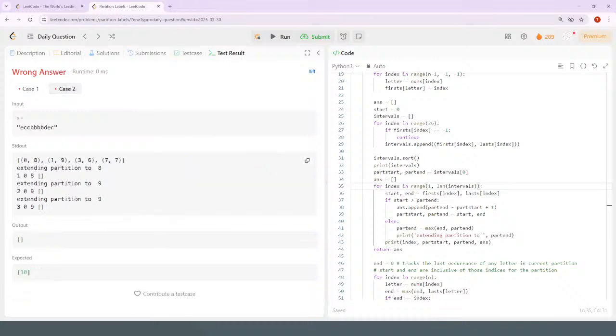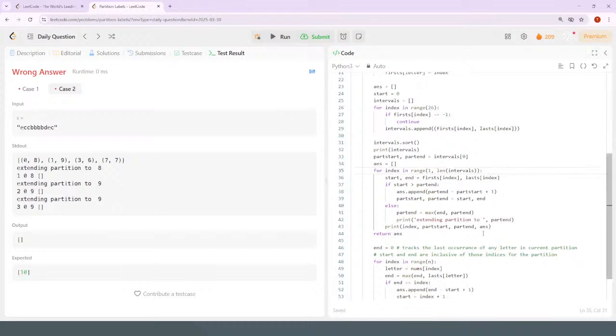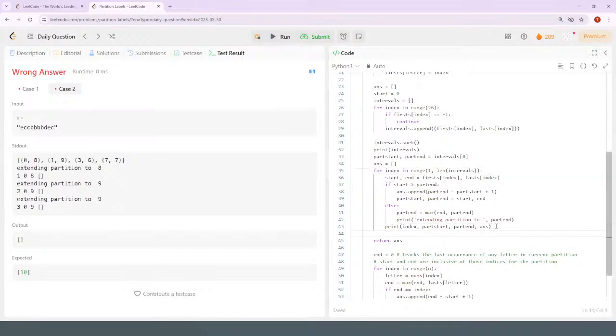Okay, sure. I think I'm just missing the last partition, because it never really counts for that last partition here. So answer.append n minus the partition start this one.